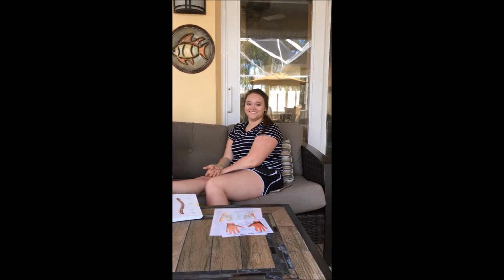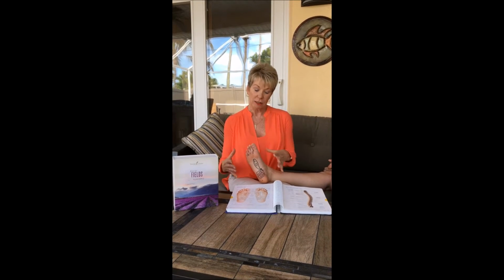So I have a special guest with me. This is Ashley, and she has graciously volunteered her foot and hand. I figured it would be easier to actually show the application on the feet and the hand rather than try to hold up a chart. However, if you have the Essential Oil Desk Reference Book, you can find some very detailed charts of the feet, hand, nervous system, and ears, and it's in chapter 15.